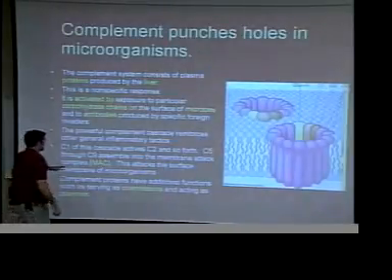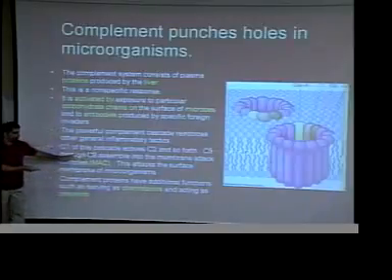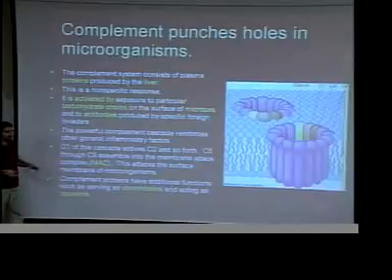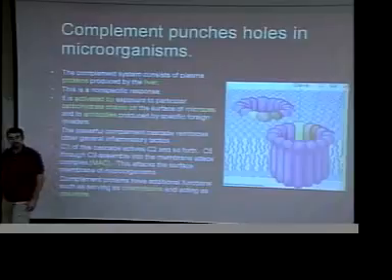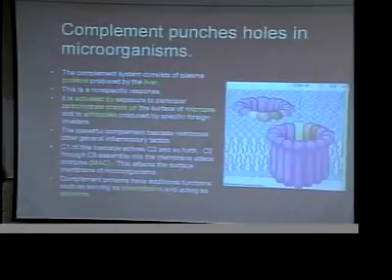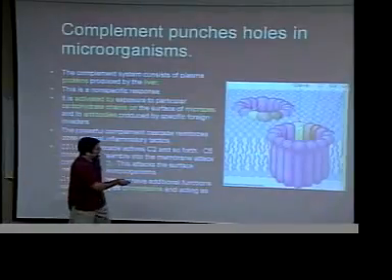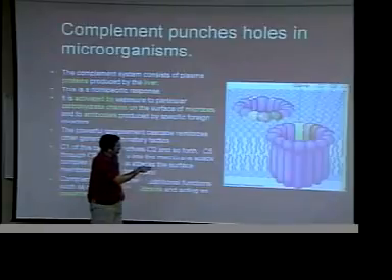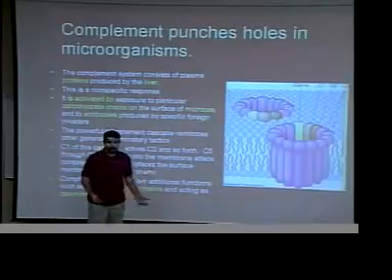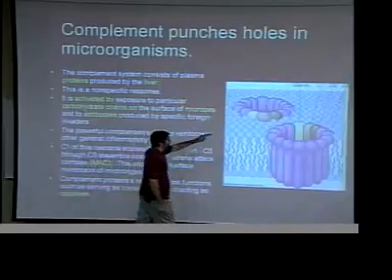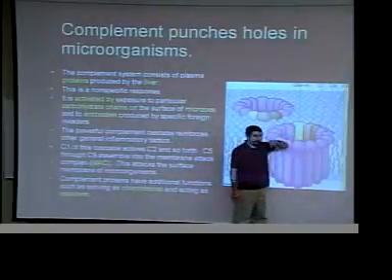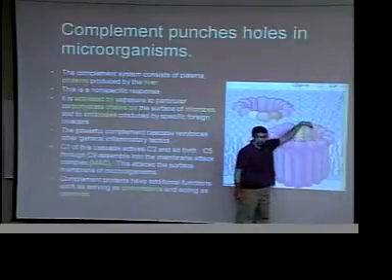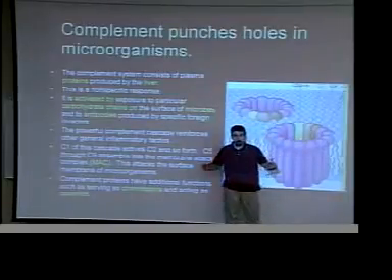Now, when you get to C5, the complement protein that's been identified by a particular structure, C5 through C9 can assemble into what's called a membrane attack complex. It'll go onto a bacteria, for example, and insert itself. Here's some protein, like some channels, maybe on the outside of the membrane of that bacterial cell. What it will do is come together and wedge itself down and chemically bond to the things that form that channel, and that way it wedges it and holds it open.